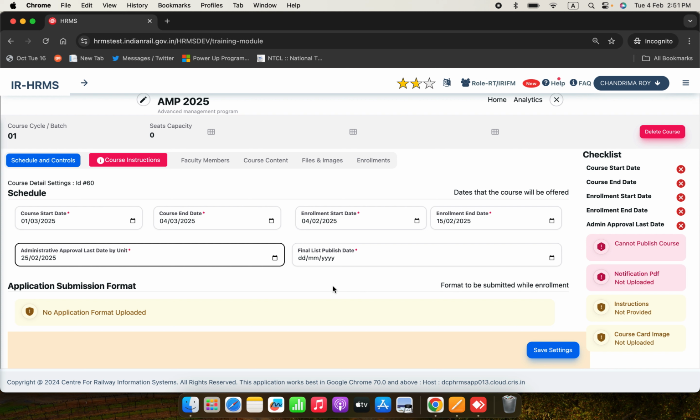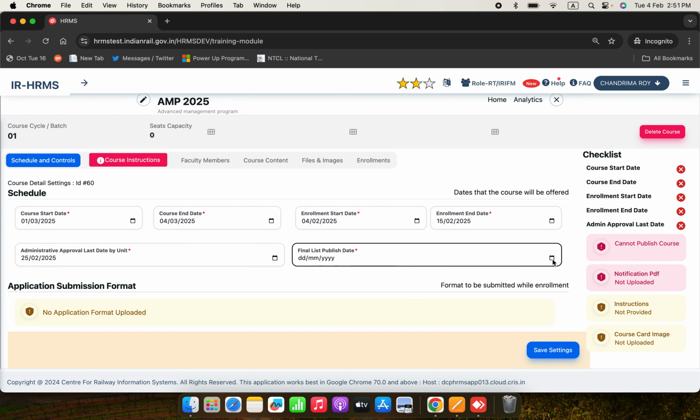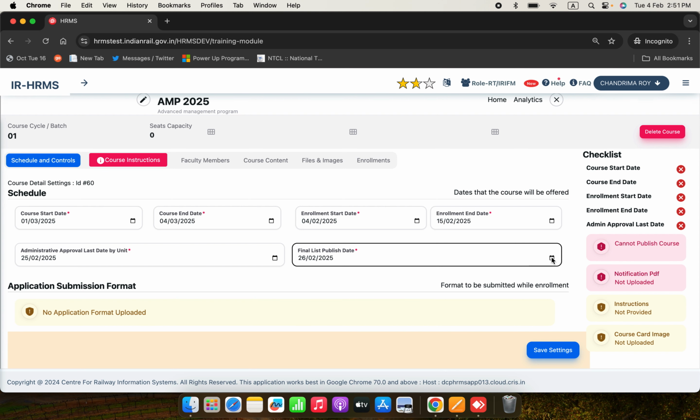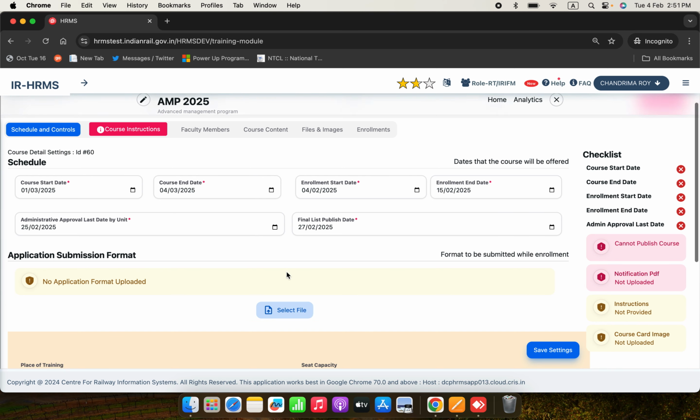Institutes will be able to see the list of names which have been recommended by the zones, and then finalize the list. This will be useful in cases where the number of seats for a particular course is few and many recommendations have come from the zones. So sufficient time has to be given for the institute also to finalize the names. So on 27th, the list of employees who are going to attend the course will be finalized by the institute.